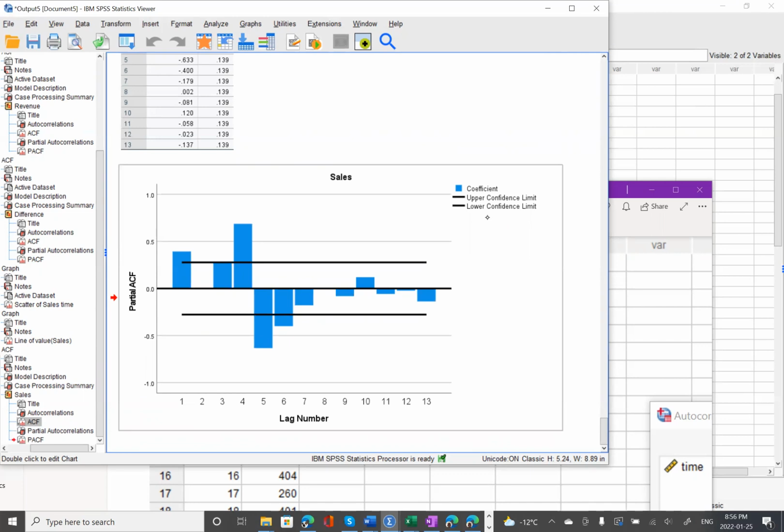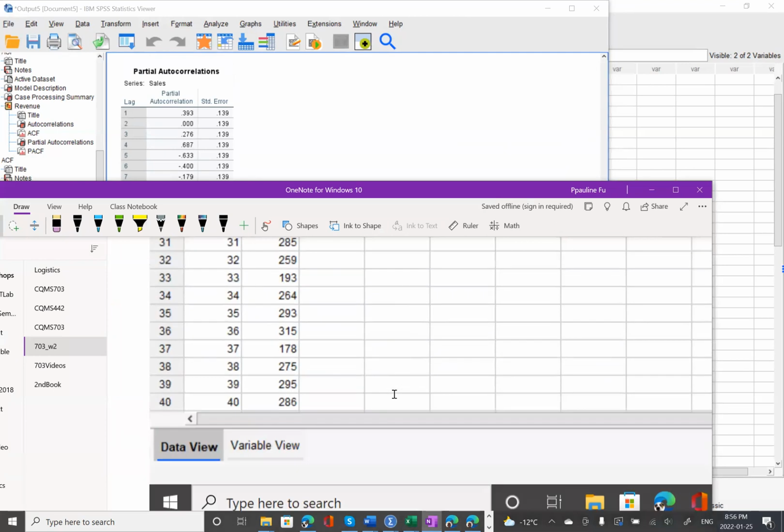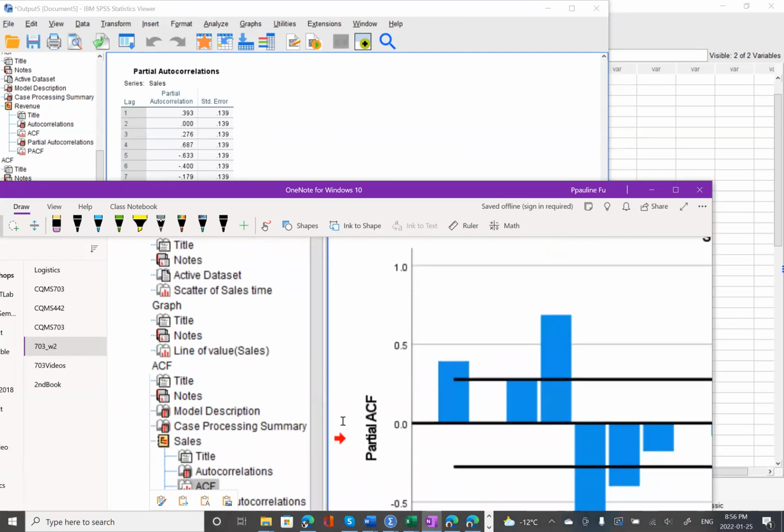So this is a typical indicator of seasonal data. So I'm going to copy this result into here. Okay. So we answered question B.